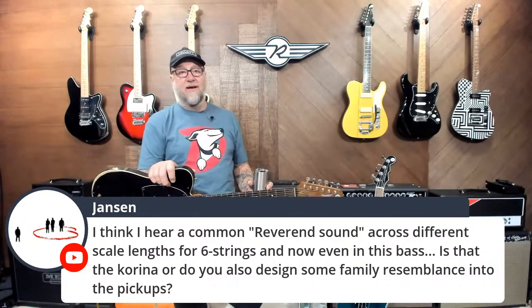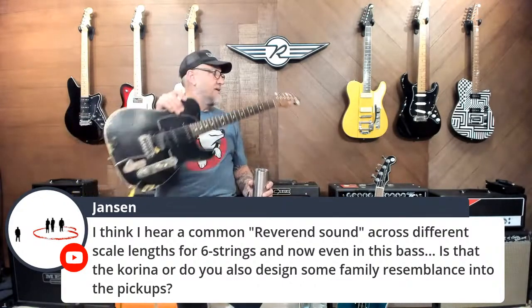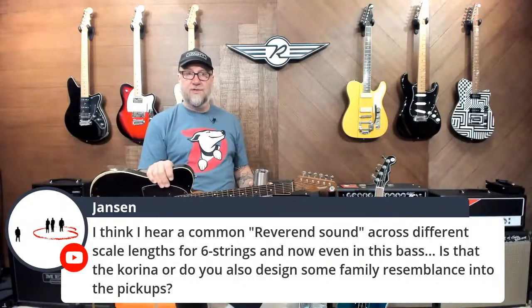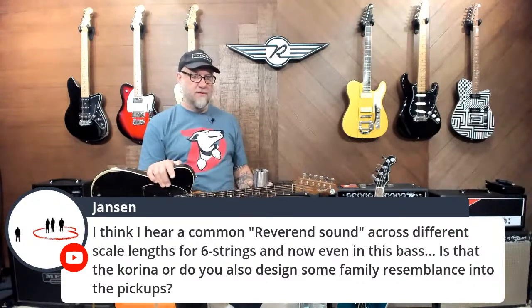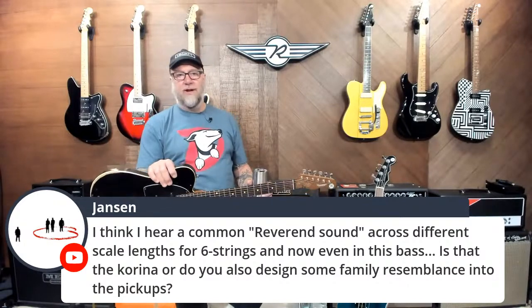I like that. And I think that's the reason why guitars like this one, or like Gil's guitar over there, have their own character, even though the construction is very similar to things that have come before it in the past, and the body shapes are really similar to things that have come before it in the past. I think you're hearing the Carina thing.